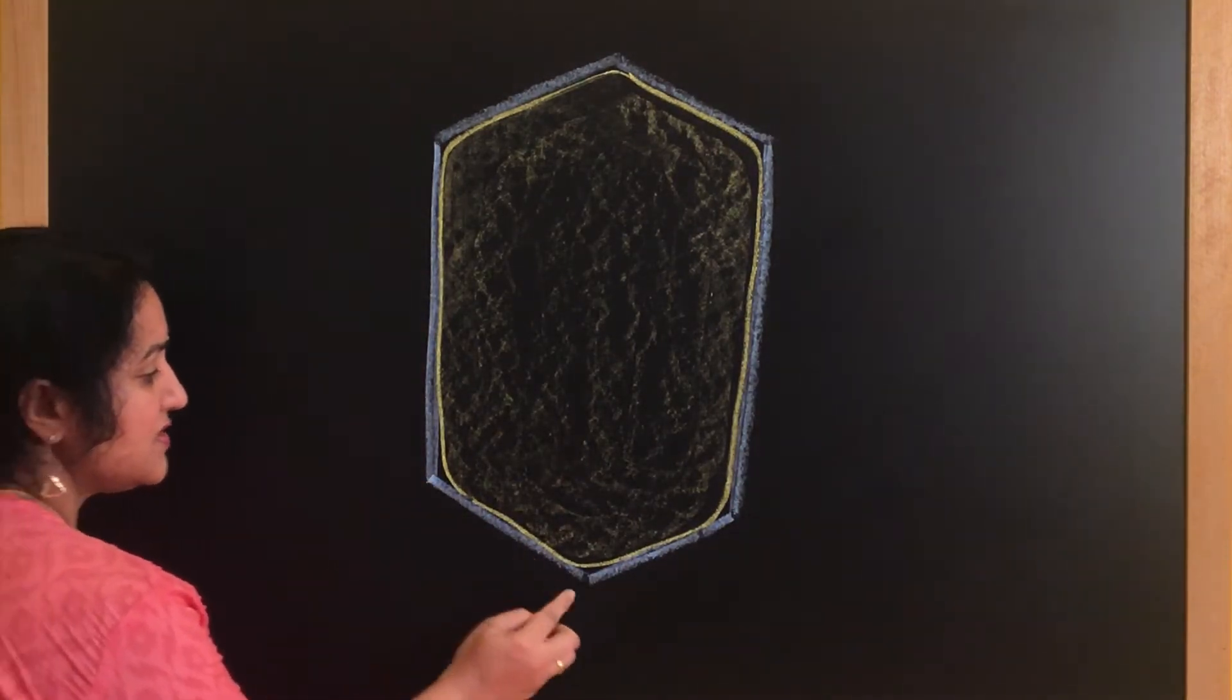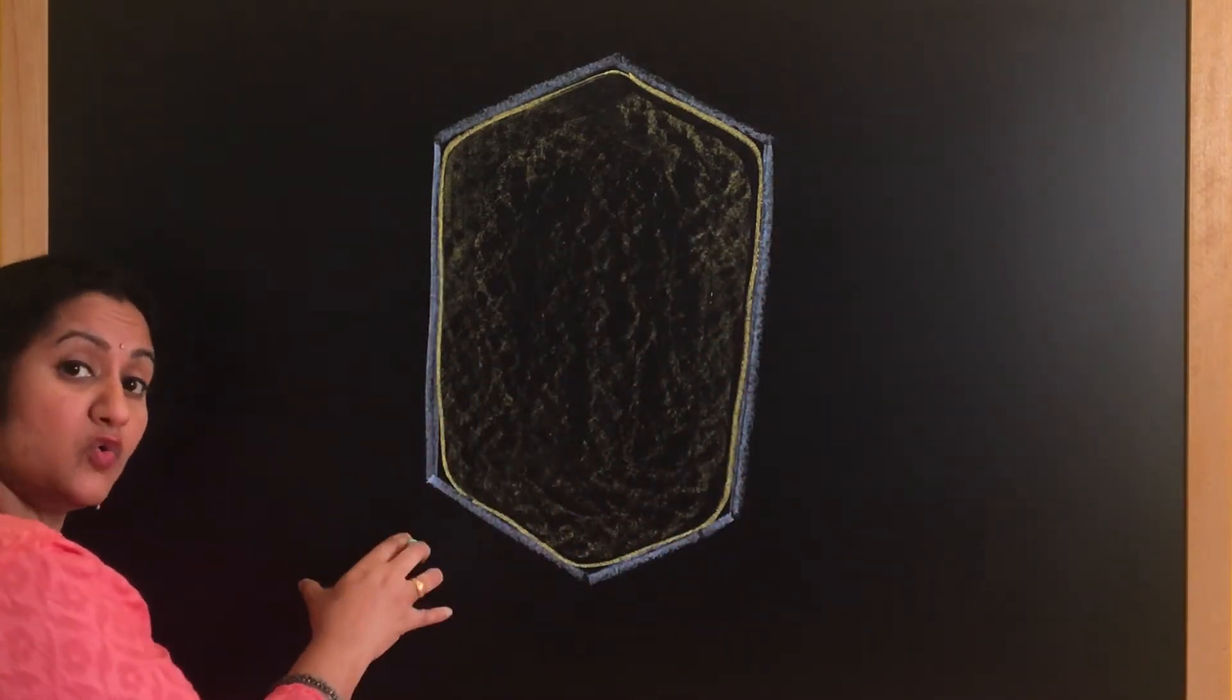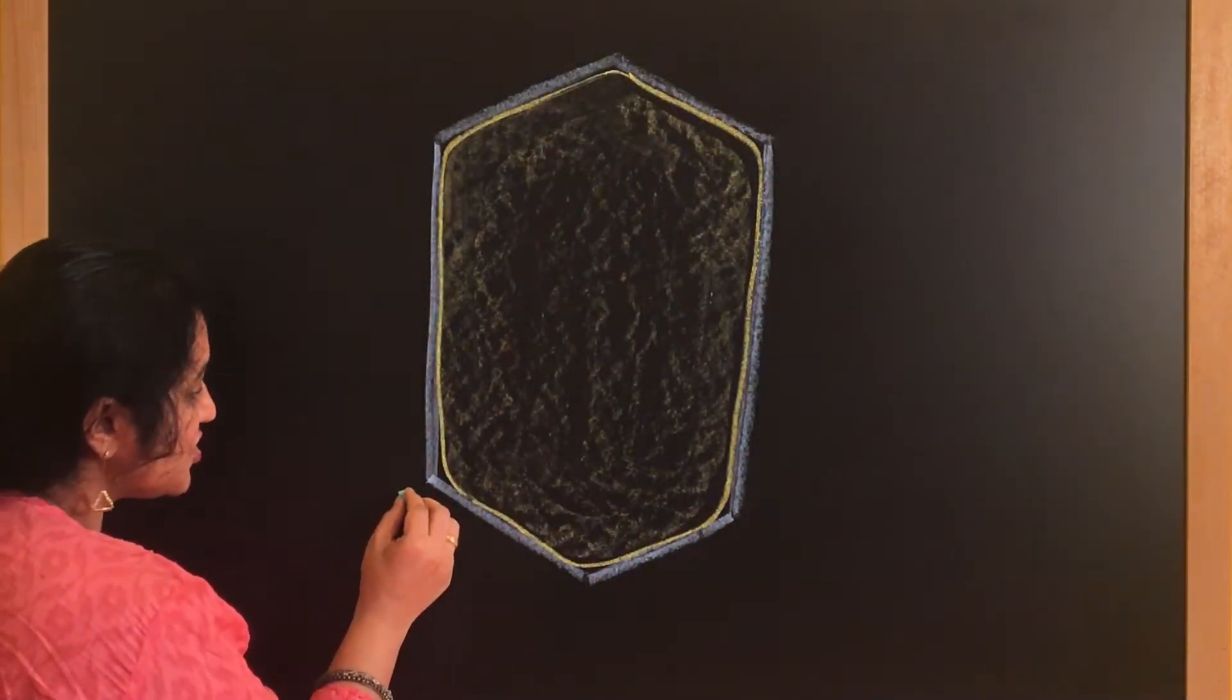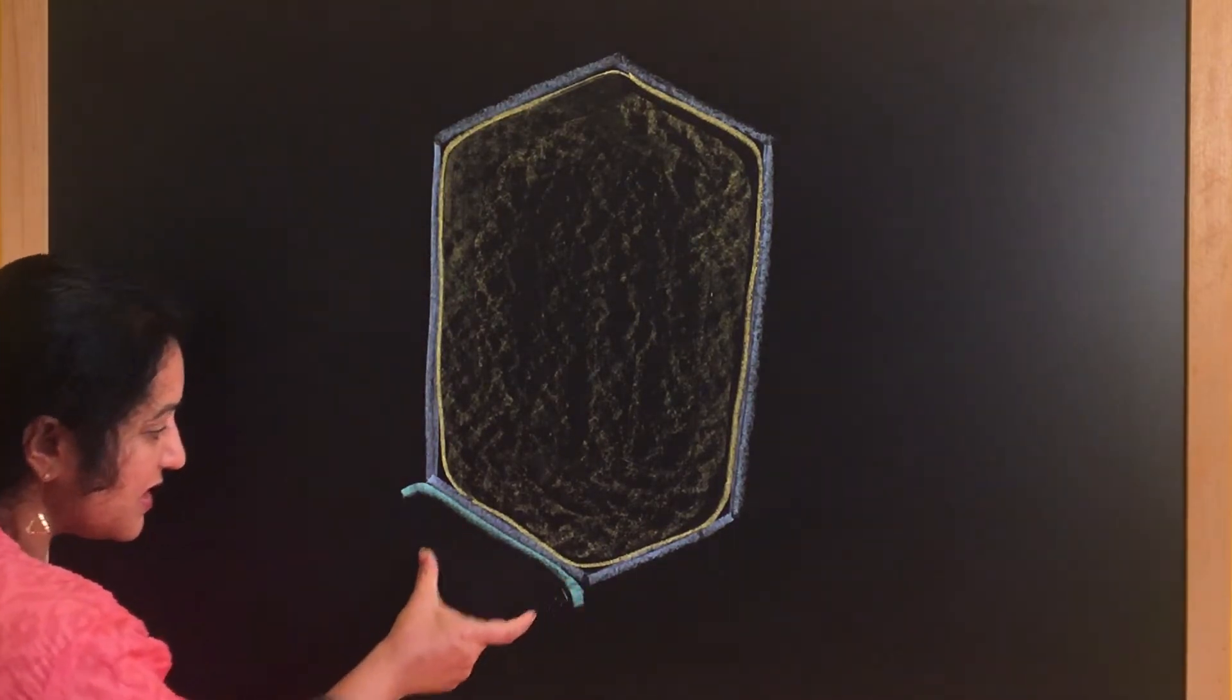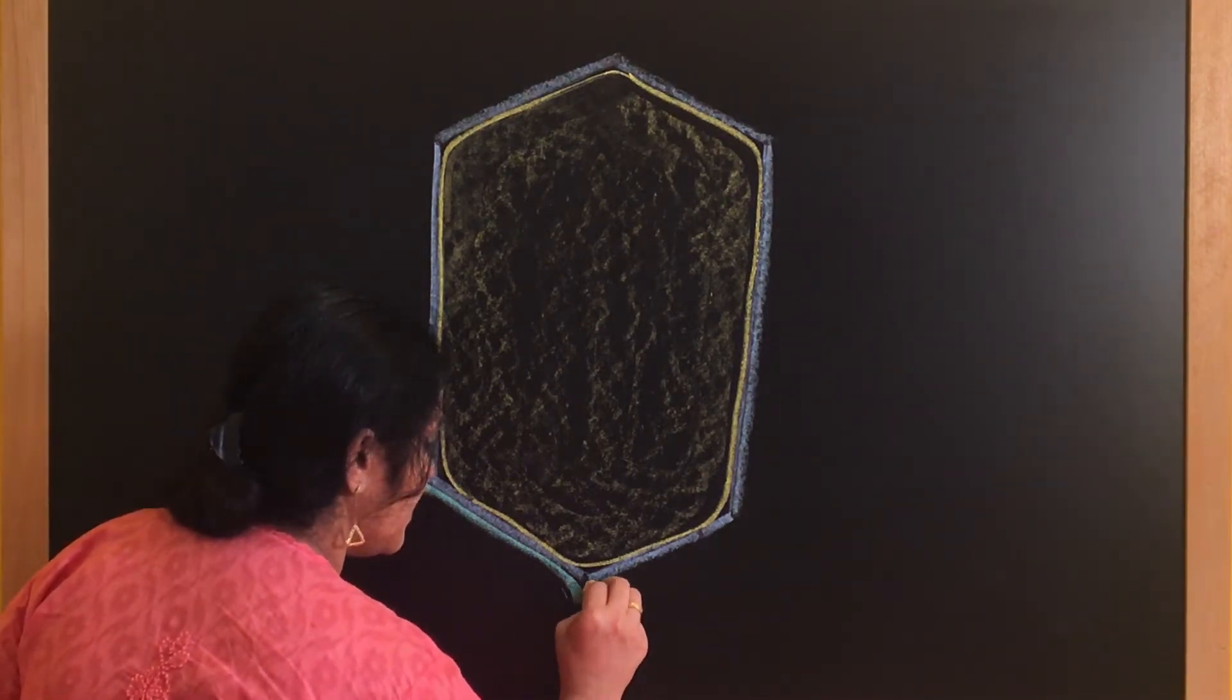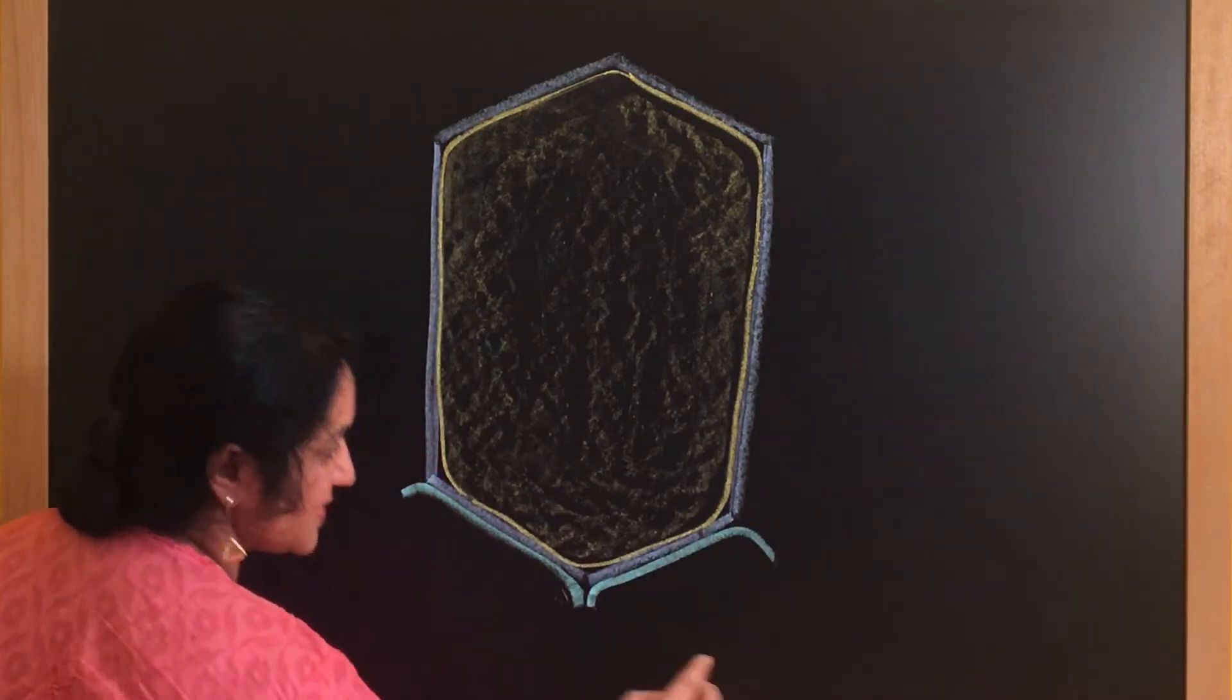Now here, so this is the cell wall of this cell. This cell is always very closely associated with the neighboring cells. So let us just draw the cell wall of the other cells as well here. This is the cell wall of this neighboring cell.